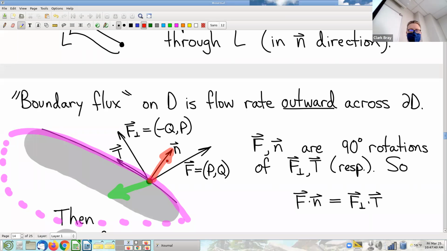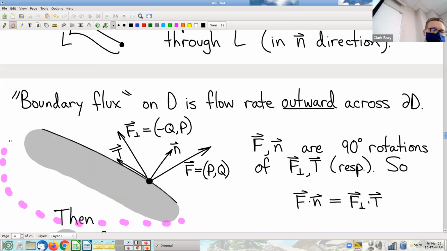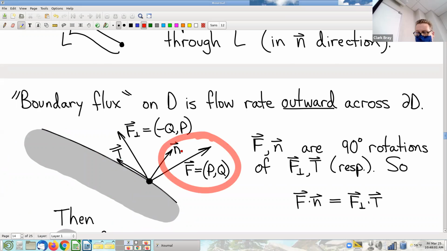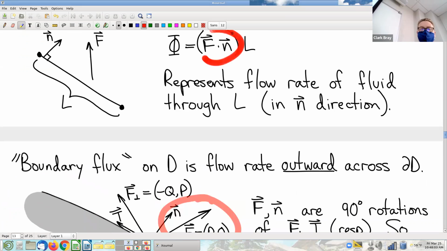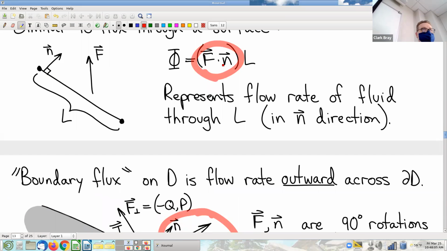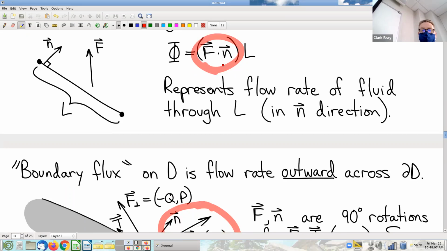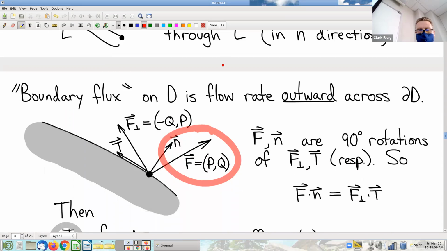All right. So how are we going to compute this? It's a little bit of a tricky idea. First, a quick observation. This is just a clever observation. Where this is going to come up will reveal itself in a moment. But I know I'm interested in this integral of f dot n. Let's go back up to here. F dot n is what I need in order to talk about flux. So f dot n.